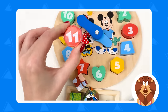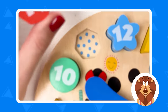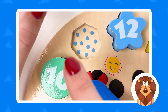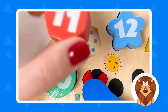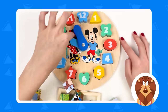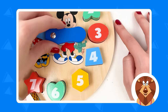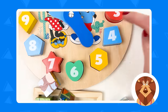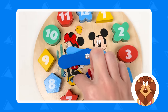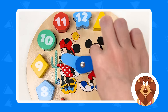And the last number, number 11, definitely goes here, but let's count the dots. 1, 2, 3, 4, 5, 6, 7, 8, 9, 10, 11. Yes. Well done. We have completed our clock. We have number 1, number 2, number 3, number 4, number 5, number 6, number 7, number 8, number 9, number 10, number 11, and number 12. Well done.